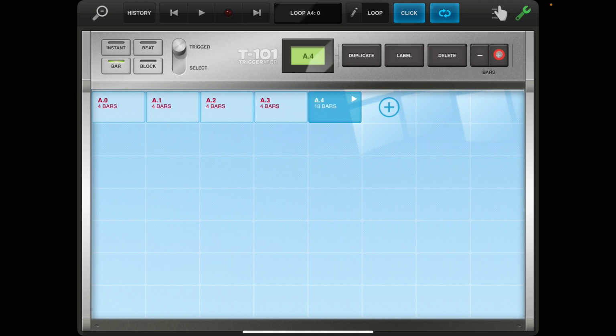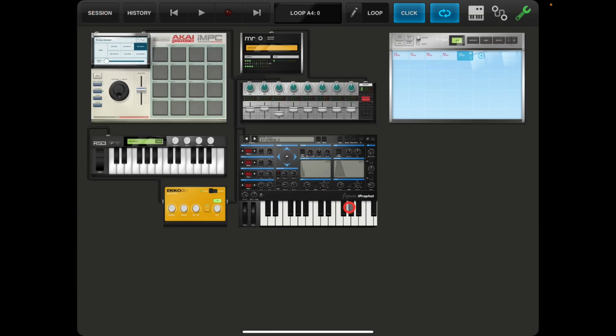Look, so you can go absolutely nuts. I don't even know how high I could actually go. 32 bars max, right? So 32 bars for these patterns. That's massive. You would probably never use 32 bars in one pattern. Okay, so what else do we get? Let's turn our click off.